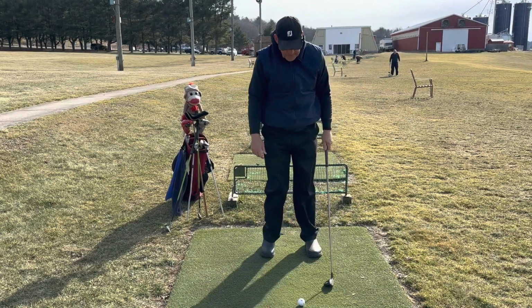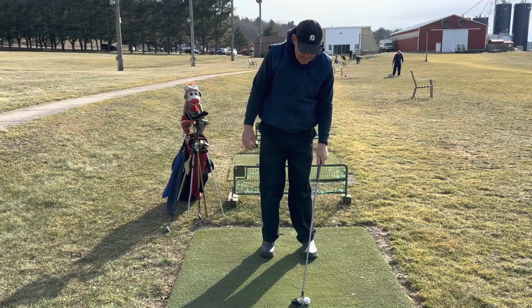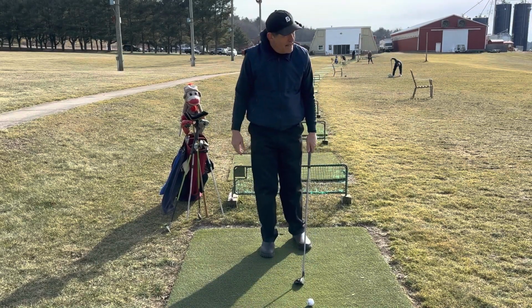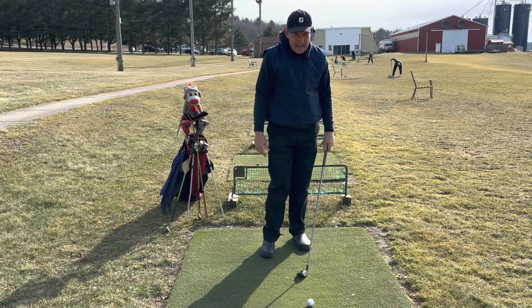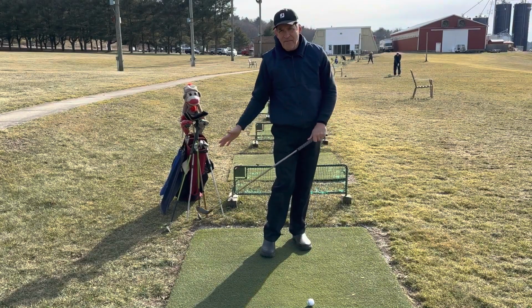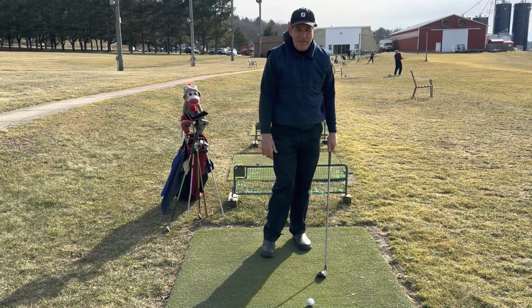So I'm going right to hit the 8-irons. I'm going to the hybrid, and then hopefully I'll hit some drivers and see how my drivers look. See if I'm still caving on my drivers.